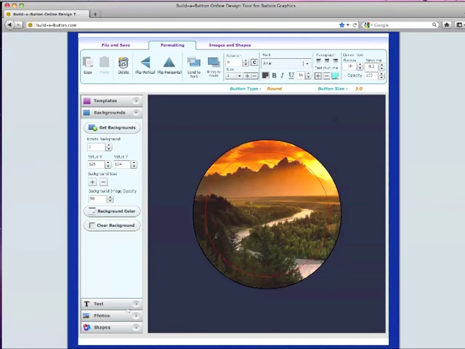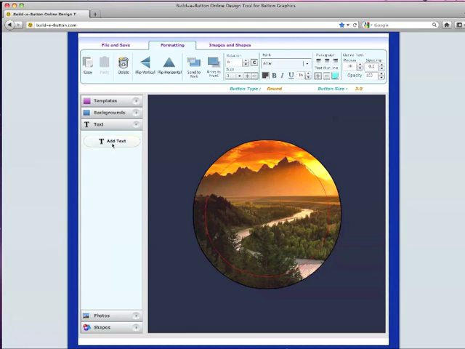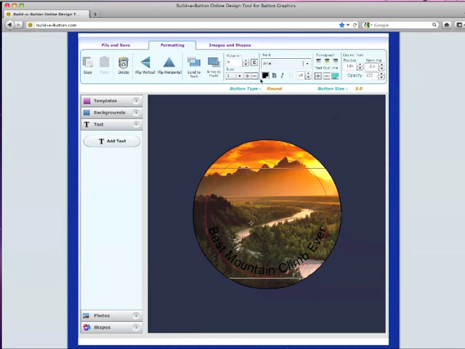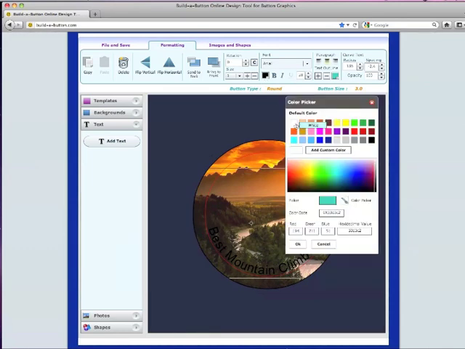And you can also do this for text as well. So let's say that you want to add some text. Let's go to our text tool. Click to add best mountain climb ever, right? Let's curve it up down there at the bottom, hit X. We can also change the color of that. Here's your quick review here of the online button design tool.